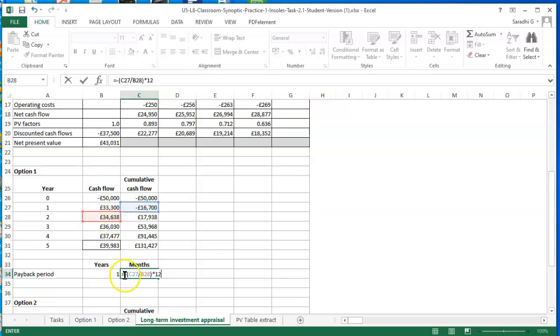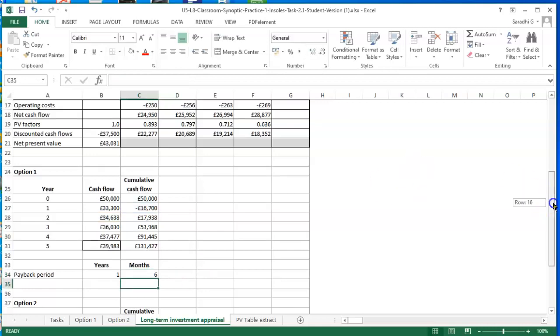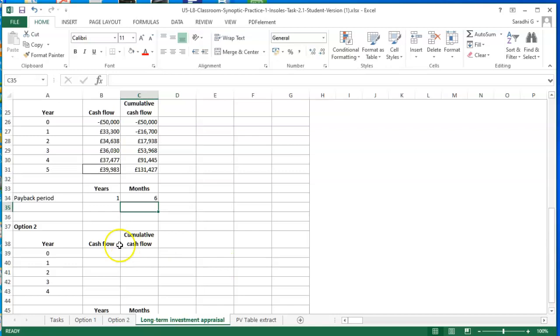It is months, so you need to use a round function. Okay, so you can do round up and 0 decimal places. So that means you only want to show one figure because we can't have 9.1 month, 9.2 month. So we should get only one answer. So it is 1.6 months. Do the same for the next one also.